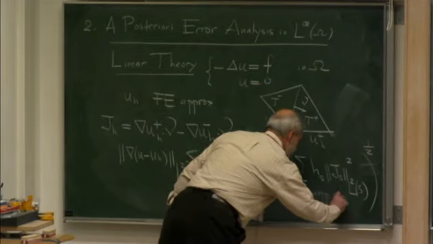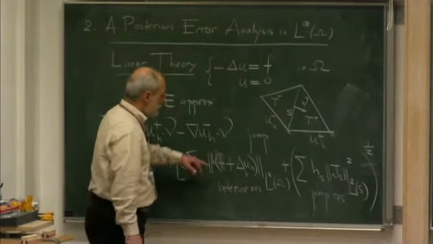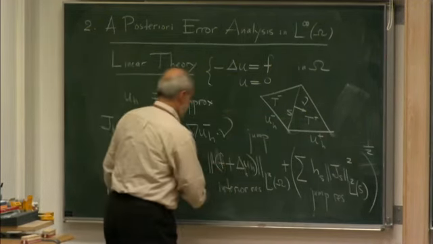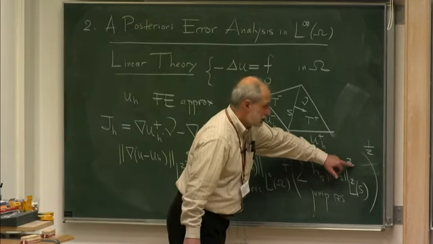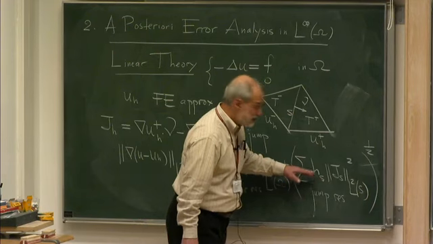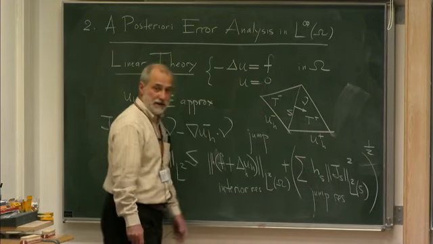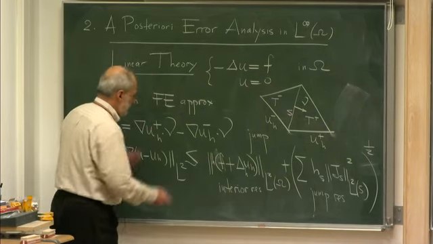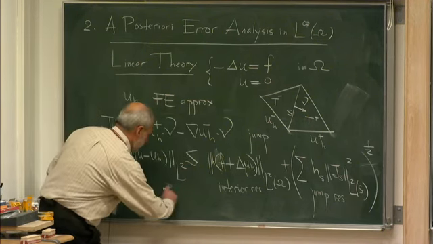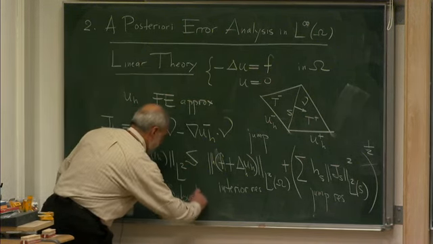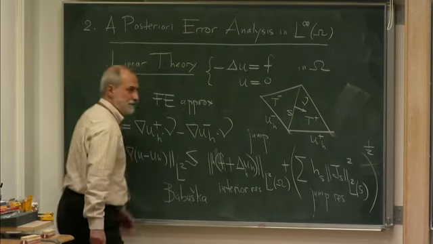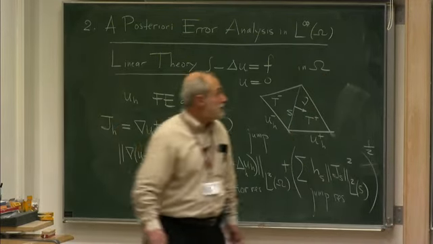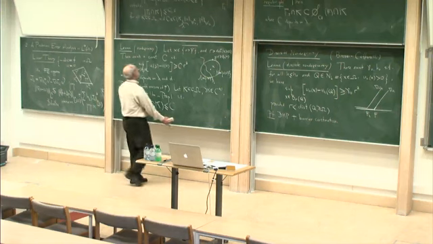Notice that this is scaled by H, H is the mesh size. Here I have squares, so the natural scaling is H to the 1/2. This comes from approximation theory, the theory of finite elements, and basically the result is due to Babuska and collaborators. There is a modification of this result.